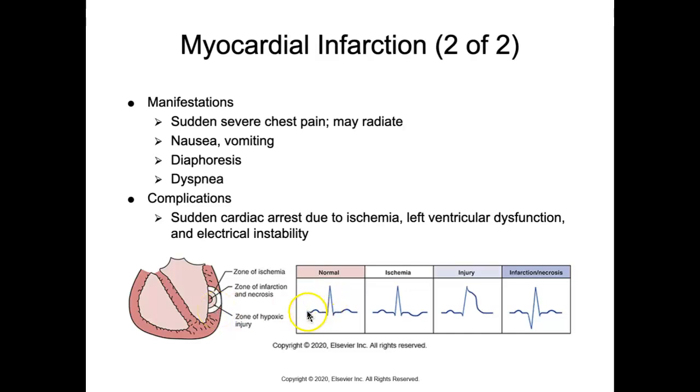Now you could see here the ECG where we have our normal P wave and our QRS complex and then the T wave. When we go through ischemia, you could see here that the T wave is inverted. If the tissue becomes injured, we have a change within our QRS complex and a disappearance of that T wave. And then here we can see an infarct where we have that severe drop within our Q, and then we continue with our S complex.